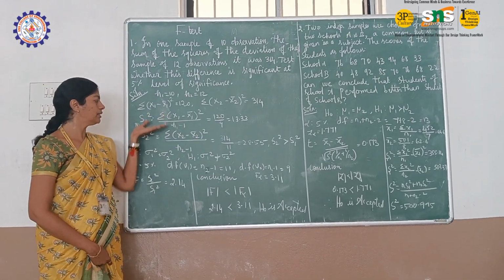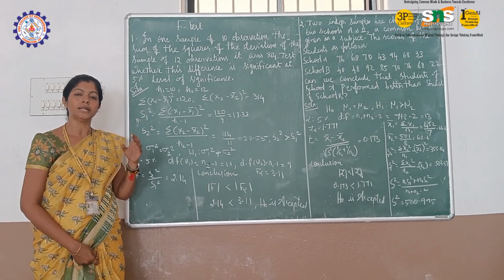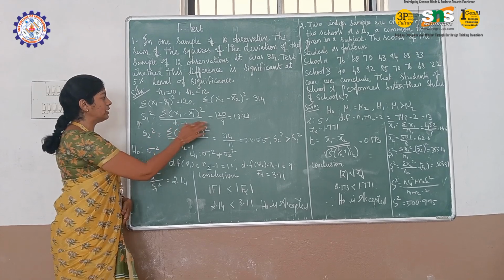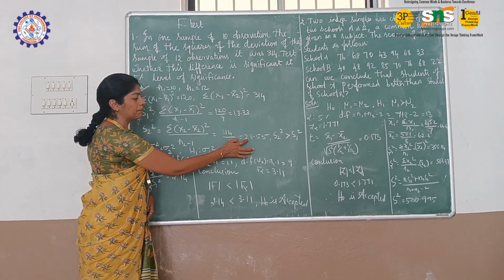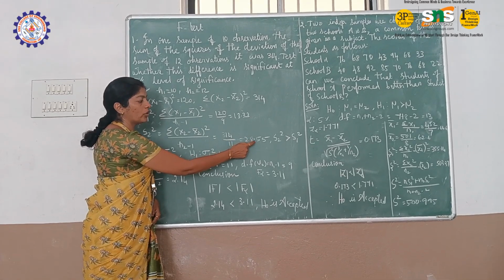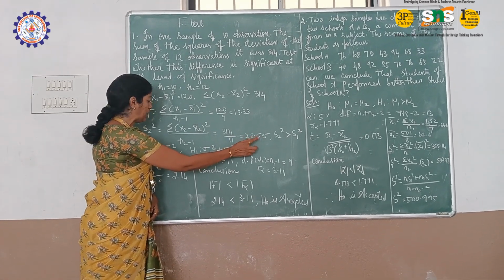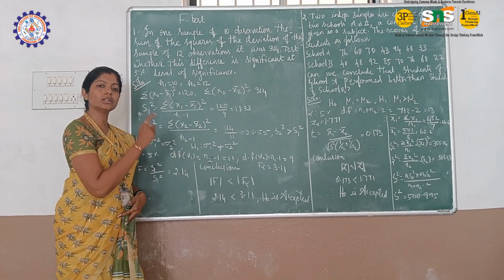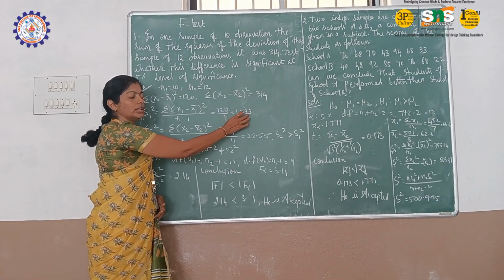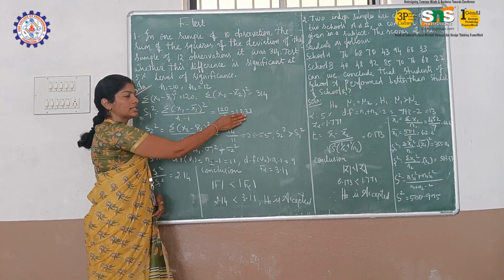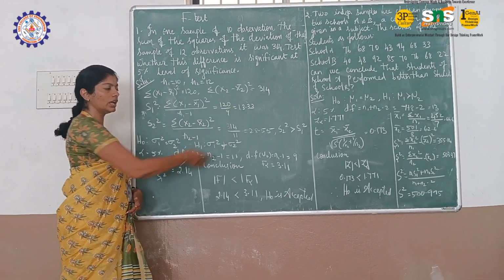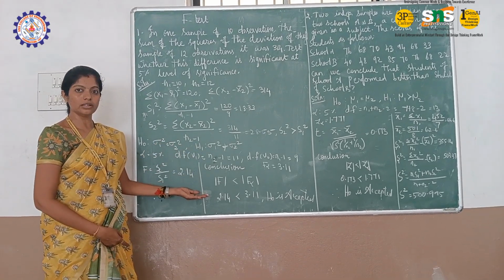Now we have to compare these two values. Always remember, the F-test means higher variance by lower variance. If you have 13.33 and you are comparing with 28.55, which one is higher? 28.55 is higher. So we have to make the formula s2 square by s1 square. Suppose if you had 33.33 here, we would consider that as the higher one, so it would be s1 square by s2 square. In the same way we have to find the degrees of freedom also.